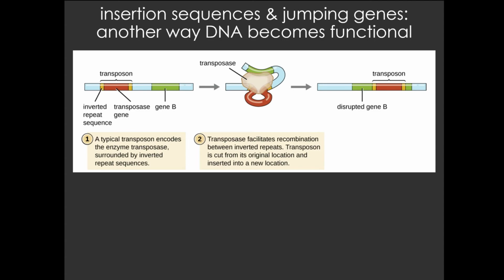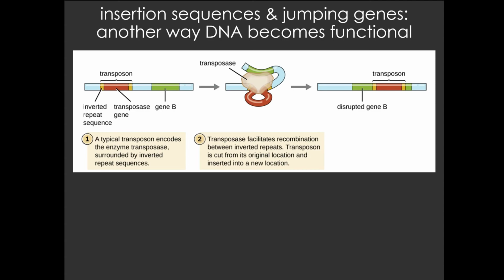a transposon or a jumping gene. And a transposon is a really interesting fragment of DNA that has these inverted repeat sequences, and this transposase gene, which codes for the production of a protein that actually cuts out this piece of DNA at those inverted repeated sequences, and then can cut it into a second piece of DNA somewhere else, and that somewhere else might be inside the chromosome of the same cell, or it could be in the chromosome of a new cell if this is a fragment of DNA in solution.